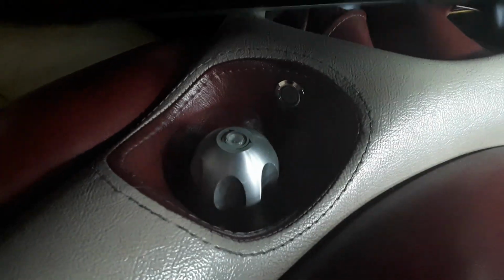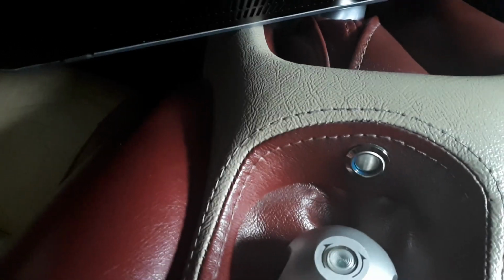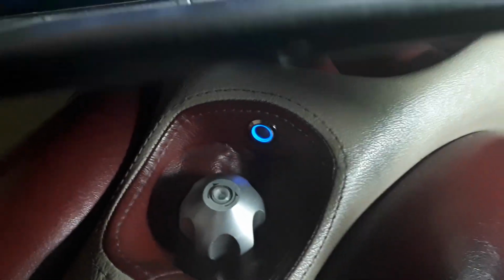And just to prove it again, this switch here, we will just need to cycle the ignition to show you, because the light only comes on under priming pulse. The ECU is turned off after a few seconds. So I'll just cycle the ignition again. There goes the blue light. So again, to prove. Now what it's doing here is it's doing the priming pulse as well. It's just allowing some fuel in. I'll show you that feature very quickly.